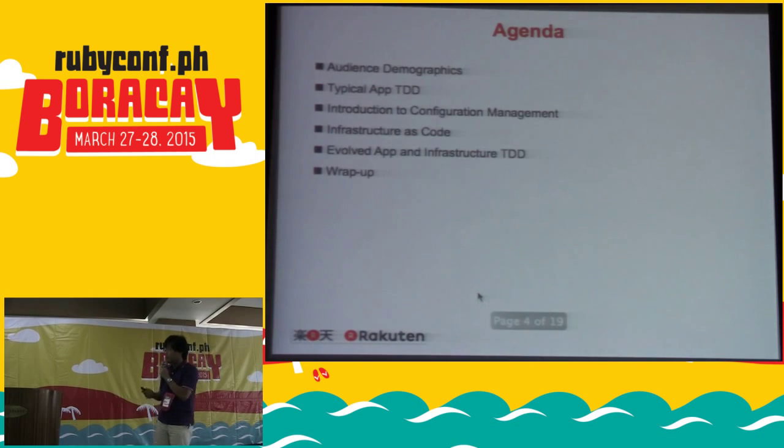Okay, so moving on. Today I would like to get to know if most of you are developers or infrastructure guys. I'll pass through TDD, which I guess most of you know already, and how it relates to infrastructure. Originally I wanted to show a demo, but it failed earlier because I had to reboot my machine. So I'll just show Git commits for a code walkthrough, and then I'll wrap it up.